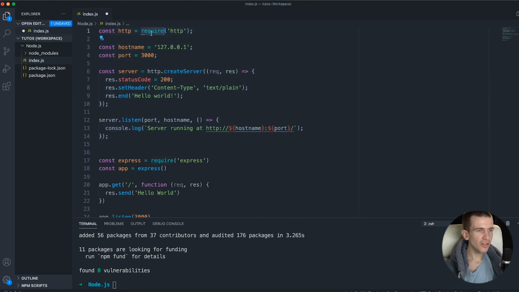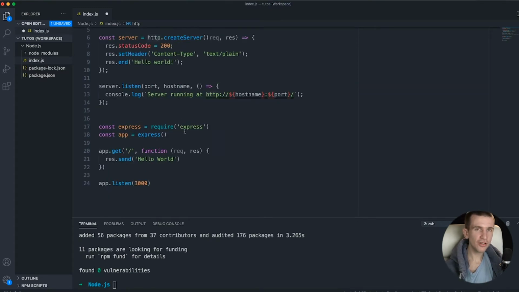So I'd say before that we will go back to this require here. Actually, the require that we see here is meant to import packages directly into our Node.js application. The HTTP package here, or the module, is directly integrated into Node.js. That's why we didn't have to download anything from NPM to use it. Now, with Express, it's a bit different because this module is coming from my node_modules folder here, and it's imported from the module we installed through NPM.